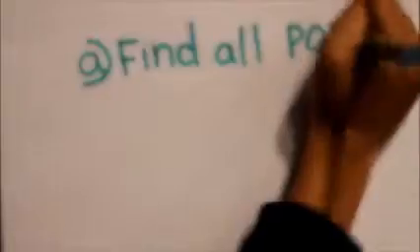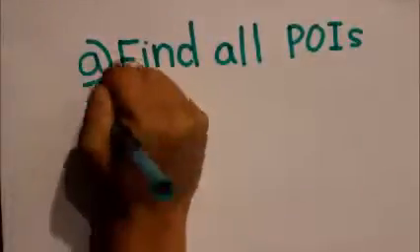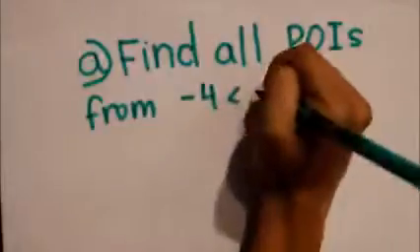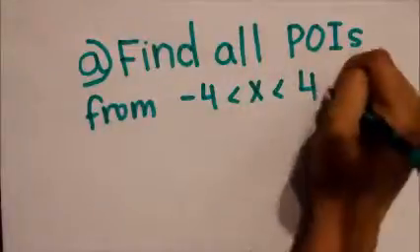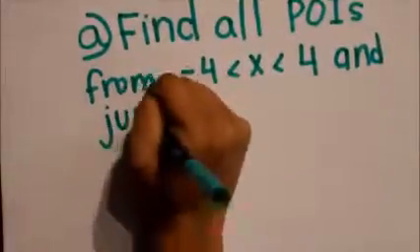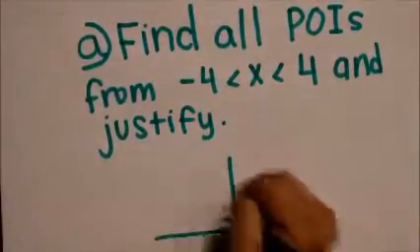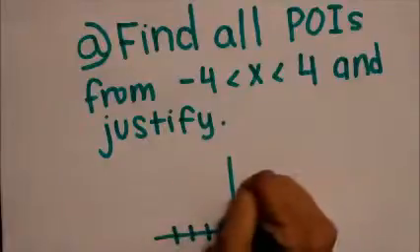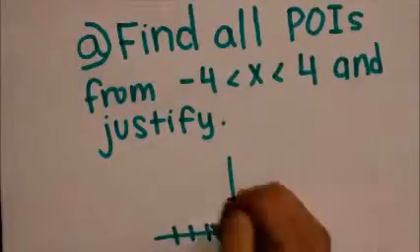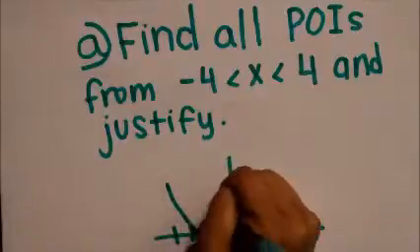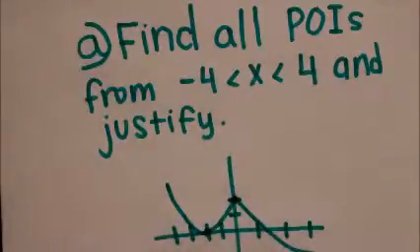Part A asks us to find all values of x at which there are points of inflection on the function f of x in the open interval from -4 to 4. We can use the graph of f prime of x given to solve this problem. Possible points of inflection are when the slope is 0 or undefined. The slopes are 0 at x equals -2 and x equals 3 times ln of 5/3. The slope does not exist at x equals 0 because there is a cusp. Therefore, the right-hand limit and the left-hand limit are not the same.